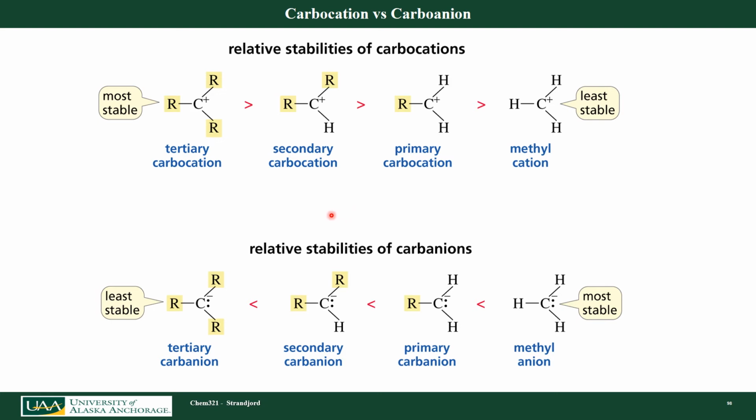So let's look at the stability of carbocations and carbanions. If I look at carbocations, the more substituted carbocations are more stable than the least substituted. It's just opposite for carbanions. And so in this case, if I have a more substituted carbanion, that's less stable than a methyl anion. So that explains, based on the transition state theory, that last slide where the fluorine leaving group promotes the Hofmann product.